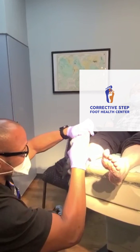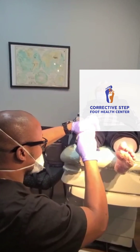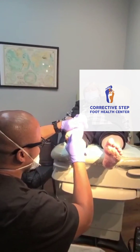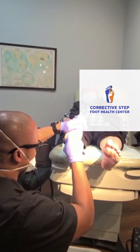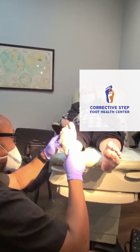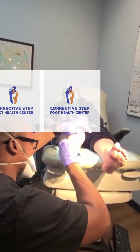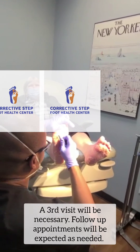You can see how soft these lesions are and they're coming off with the 10 blade. Last week this was not as simple. But like I said, we may be able to get a good portion of it all today and then next week have you come in for a little more.